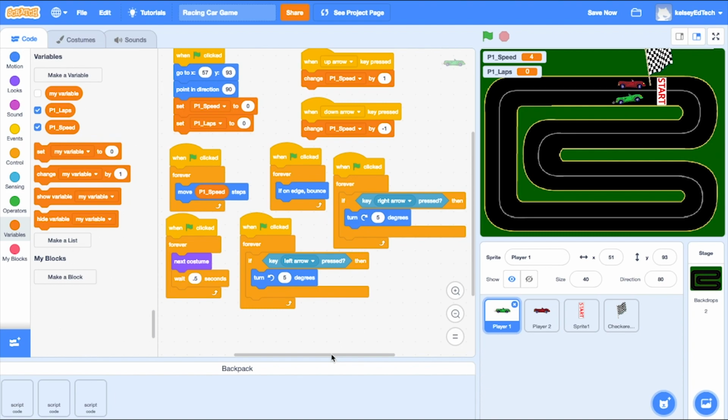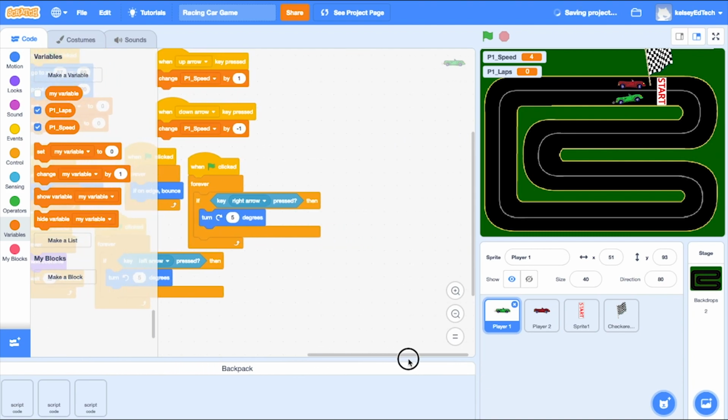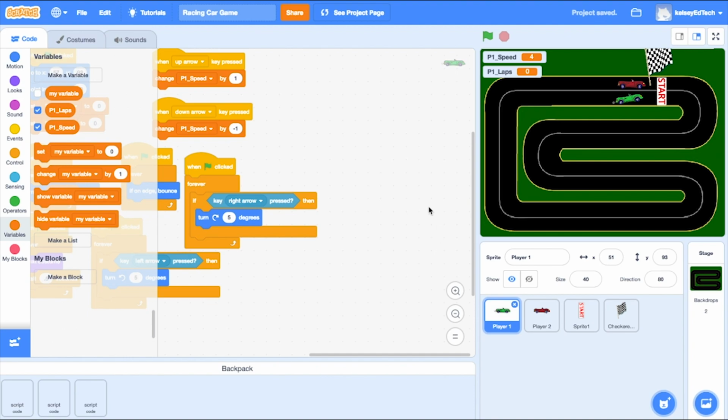Okay, now I want to make myself a little bit more scripting space for this so that I can show and explain to you what we're going to do. So we're just going to be in this section here. And what do we want to do? Well, we've started by setting our laps to 0. And then what I want to happen is every time that we go over the start line, it's going to count, right? So at the very start of the program, it will be 0. The first time that we cross over the line, it's going to say lap 1.